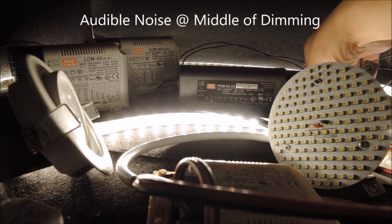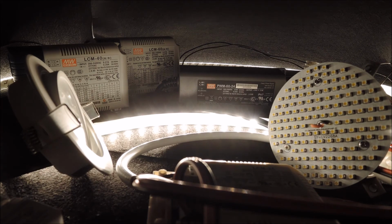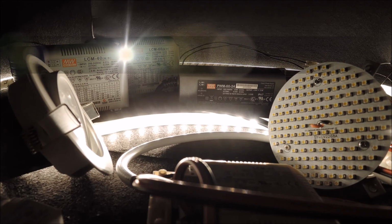It's funny that some people who are hassled by the buzz noise eventually purchased the waterproof drivers to avoid the problem, while they really should look for a better dimmer driver combination instead. Although the 1-10 volt dimmer is very simple in design, a key is to get the right product qualification for the dimmer.